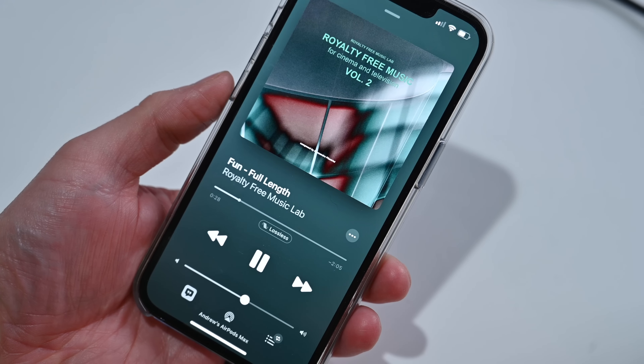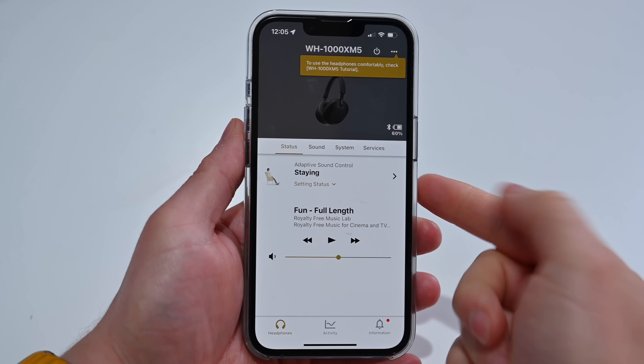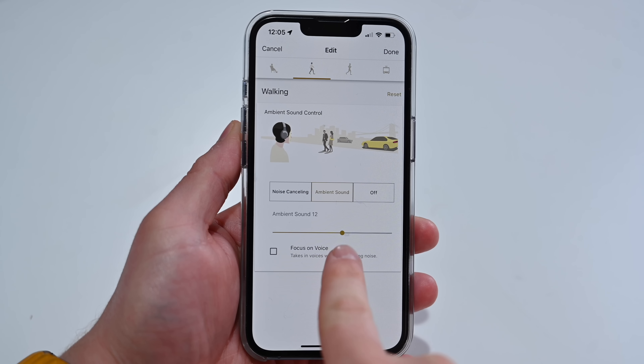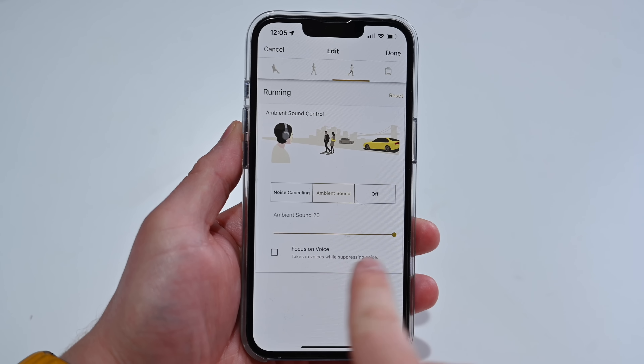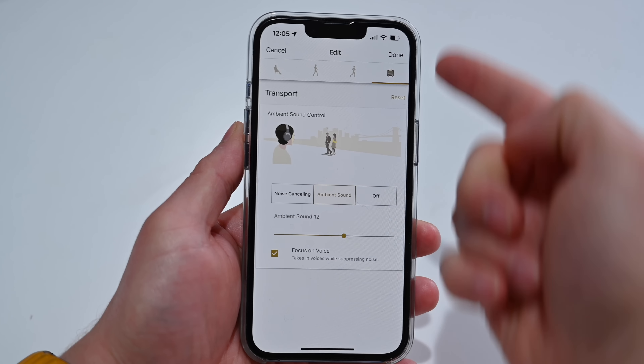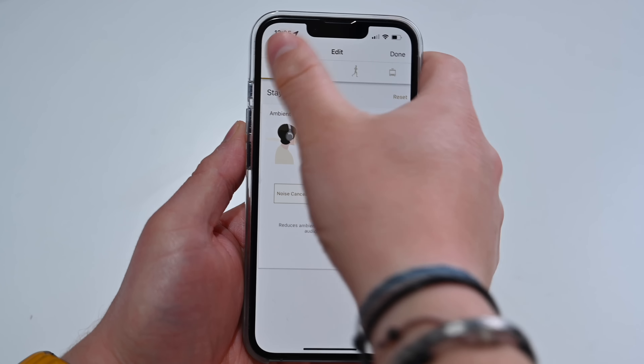For ANC, I think Apple is missing out here. Apple does have very good ANC — it's solid — but it's on, off, or transparency mode and that's it. Whereas on the Sony XM5s it's adjustable, so you can control the level of ANC you're applying, which can be more comfortable and also saves battery life if you turn ANC to a lower level based on your environment. Additionally, you can control the versions of transparency mode as well — for example, a waiting mode at an airport where intercoms and speakers come through but other background noise is blocked out, or modes tailored for walking down the street. So ANC and transparency mode are better on the Sony XM5s, largely due to the level of customization Sony has enabled.